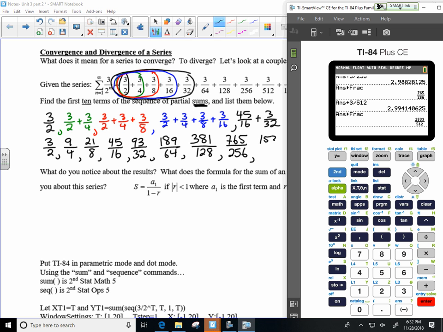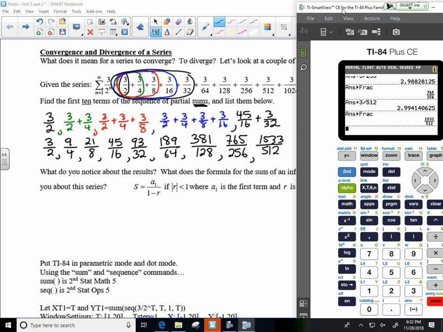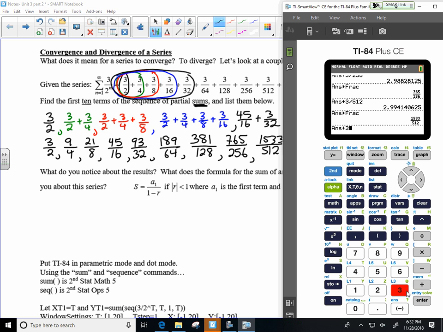1533/512. And you really don't even need the calculator for the denominators anymore because you're noticing consistency there. It's all the same as the originals. All right, but those decimals do seem to be closing in on something. 2, 3, 4, 5, 6, 7, 8, 9, one more. So then 1024, 3/1024. Oh, yep, there we go.